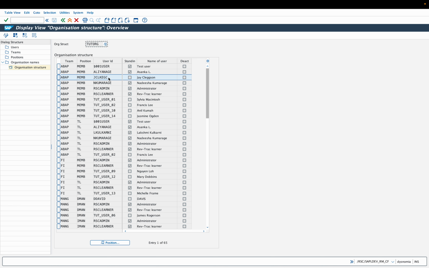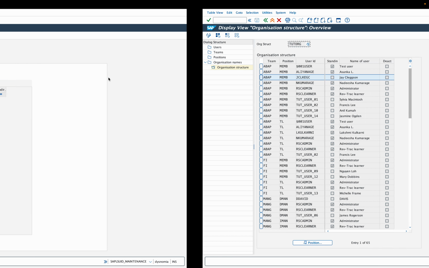Now what we're going to do is go back to the user in the test managed system, and we're going to set a new role to the test user that contains a new authorization for a new team position combination for this particular organization structure.